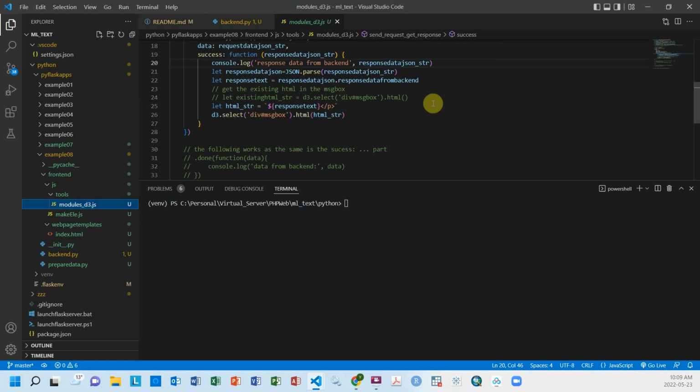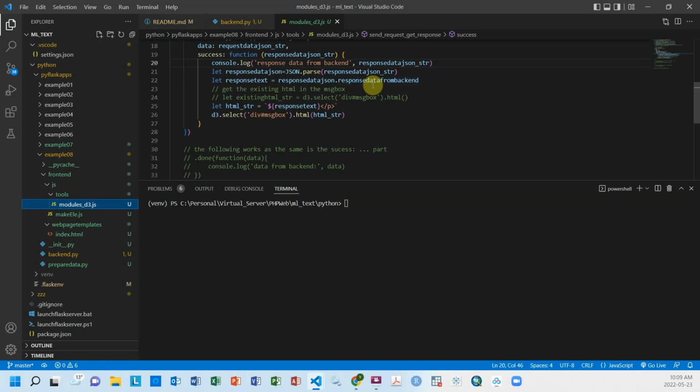The other is that I made some changes. Instead of having the string like response or whatever, I'm just going to display the value from that data, which is in this field called response data from backend.